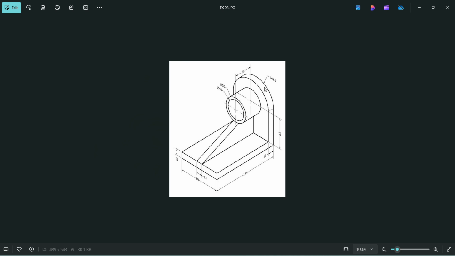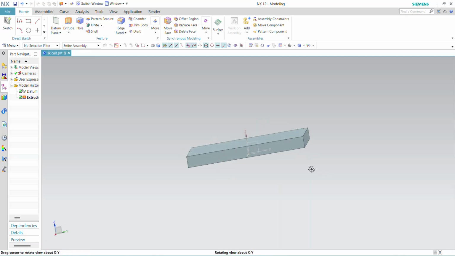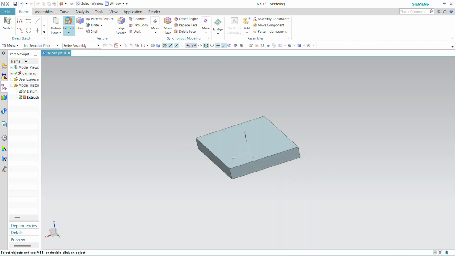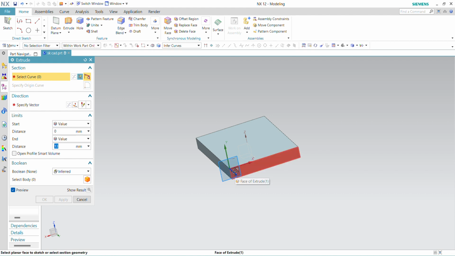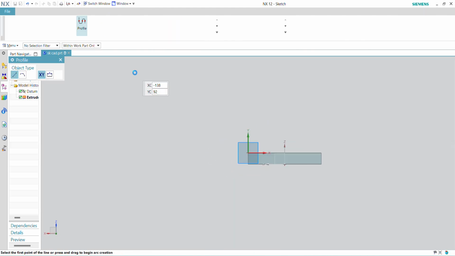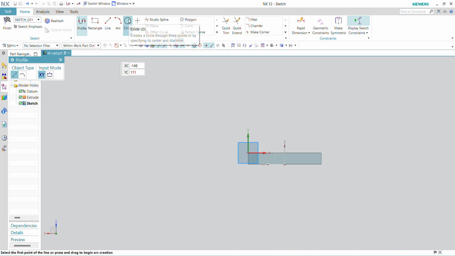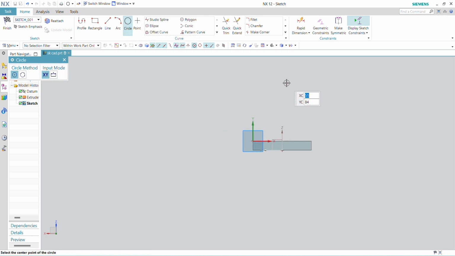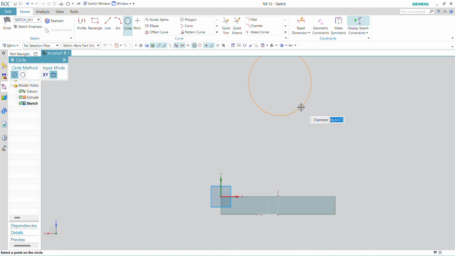Next you can see back side there is a one flange, that height is 63 mm and R 44.5 mm. For that select the back surface. Create one circle first. That diameter is 89 mm.